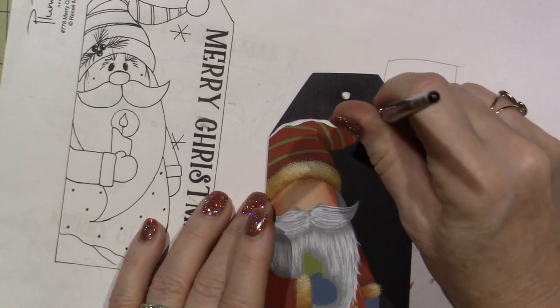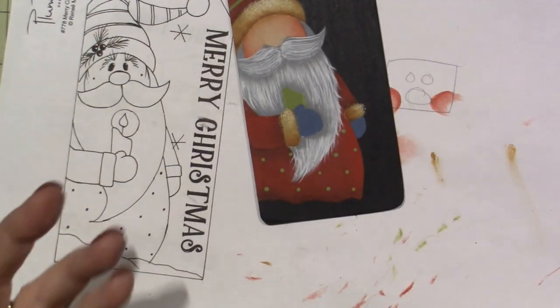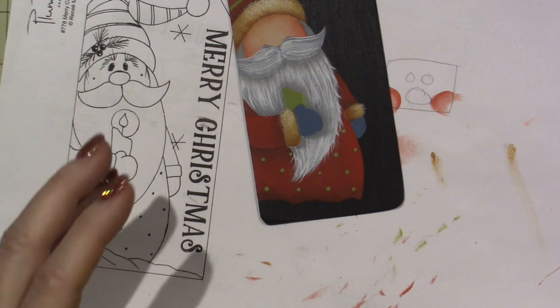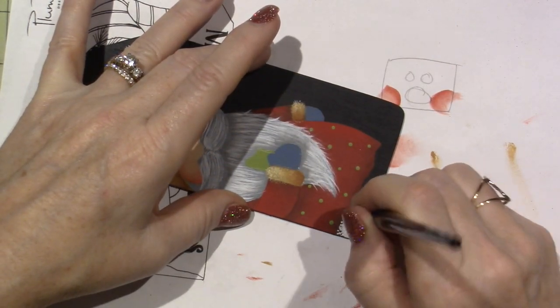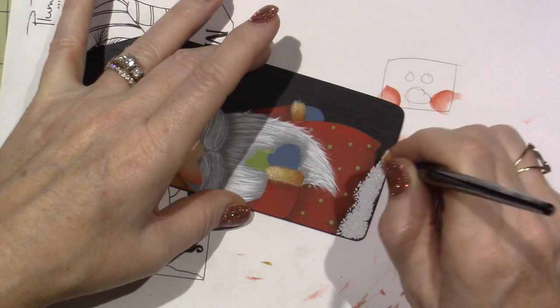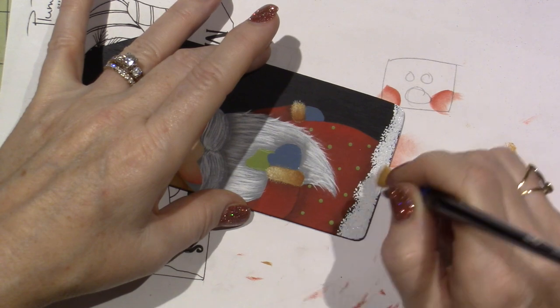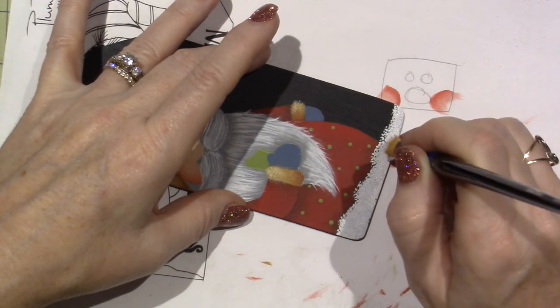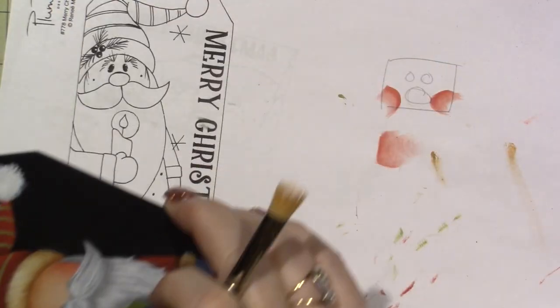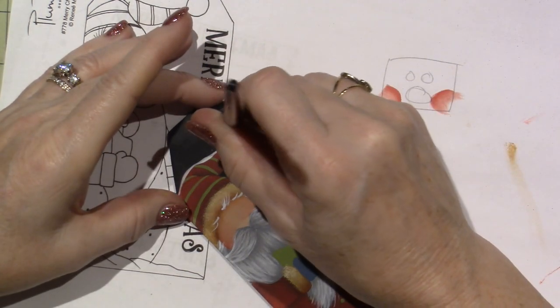Isn't that the coolest technique though? This brush does it all for you. It's so cool. I love it. It's such a pleasure. We're going to shade it too, and I'll show you how that looks. When you have the right tools, it's just a pleasure.